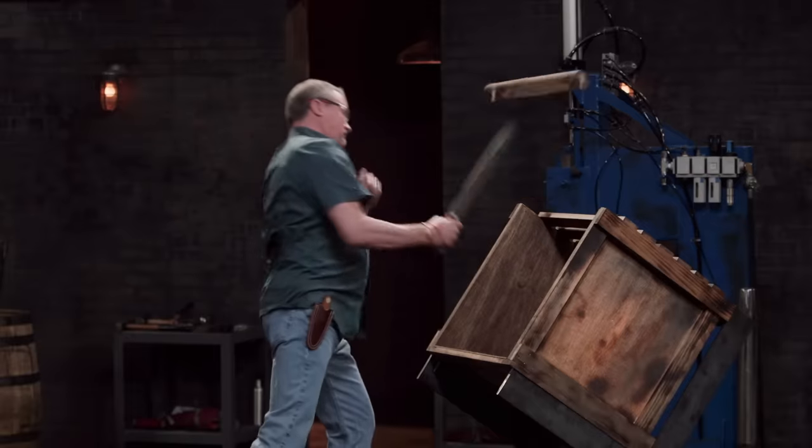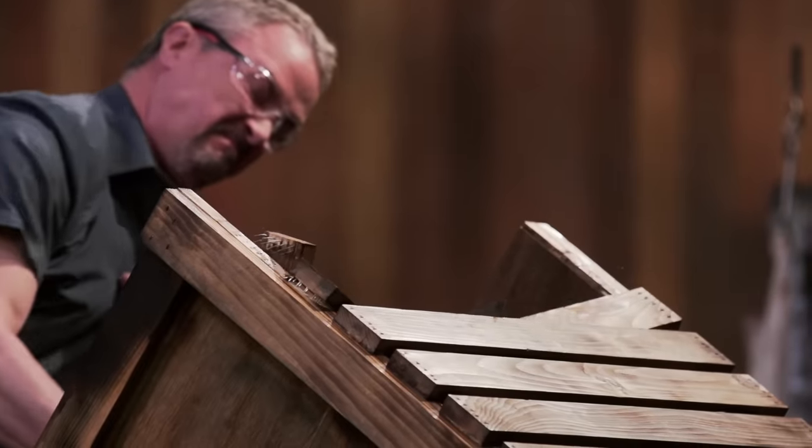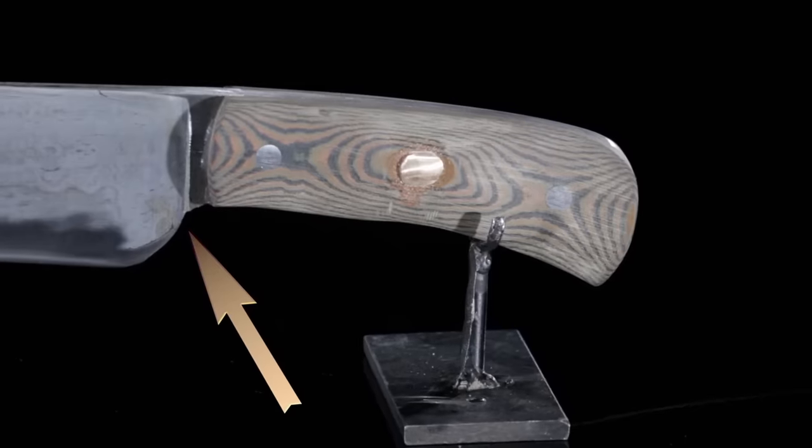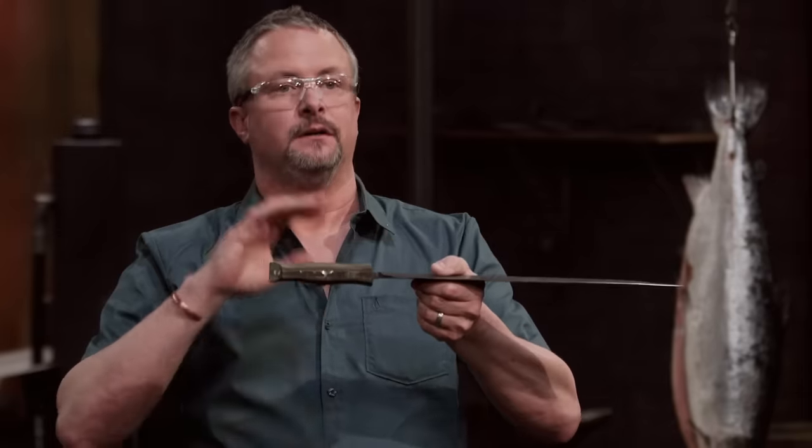All right, bladesmiths, welcome to our strength test. Today is the wooden crate chop. I'm going to take each of your blades and attempt 10 strikes through this wooden crate. It's going to test the overall durability of your knife, edge holding, and we're going to see not what your blades can do to this crate, but what the crate can do to your blades. John, you're up first — you ready? Yes, sir. That's what a chopper should do. Just a few little things right in here in your choil — that's sharp, I'd like to see that taken down. Narrowing down here would have made it a little more comfortable too. Swinging something this big and heavy, you want to have as much control as possible. Contouring with that palm swell in there is a big help. No damage to the edge or anything — nicely done.